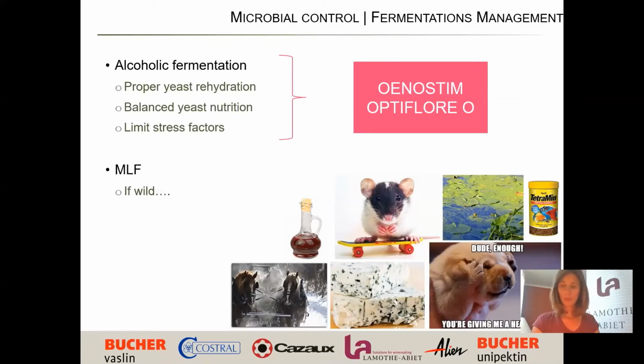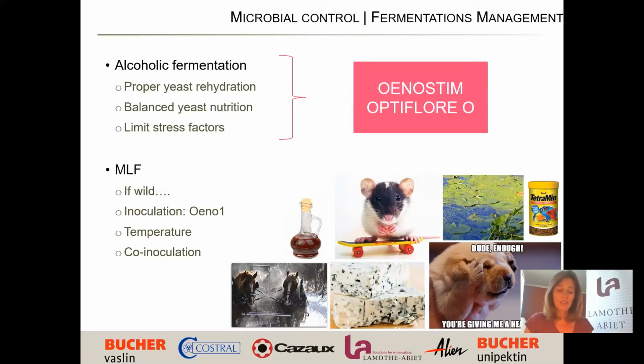So important to control. I highly recommend to inoculate malolactic fermentation with our NO1. I highly recommend to control the temperature. Also, another option that can be a very good approach is the co-inoculation. Co-inoculation is a good idea when you have difficult malolactic fermentation, or to just reduce this risky time and be done controlling both fermentations at the same time.